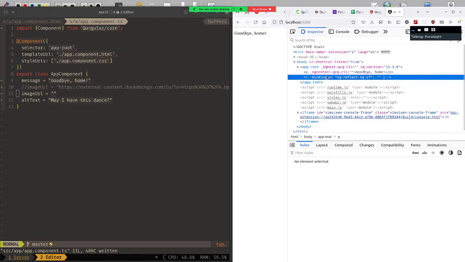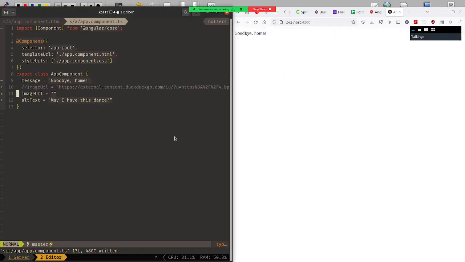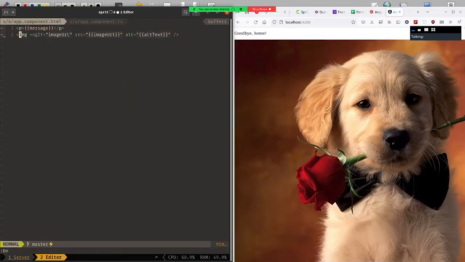You can see it's hidden there. Switch those back. There it is. Questions about that?